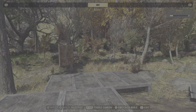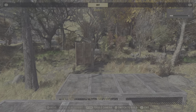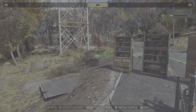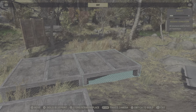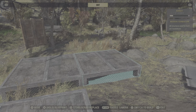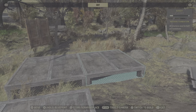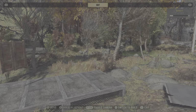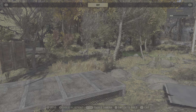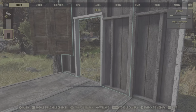Okay, now we're going to build the closet. I moved the stash box back over here out of the way so that I could work with the foundations. I put another foundation beside it, connected to it to sort of keep it level. And the first thing we're going to do is I'm going to put down a doorway with the back of the doorway facing me.